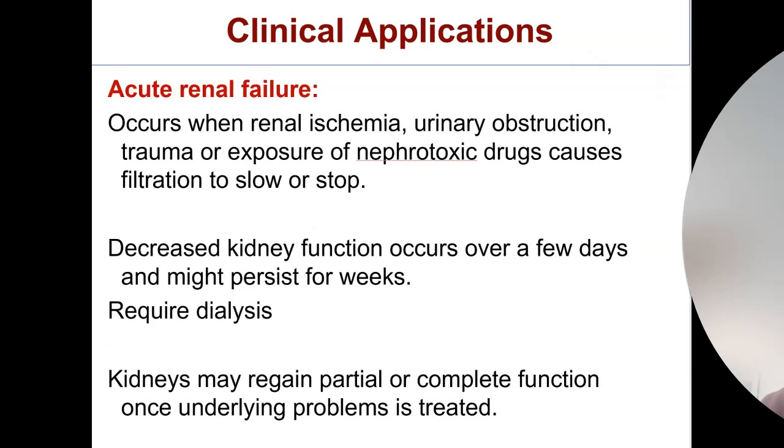Now there's acute and there's chronic. So again, acute is short term, more sudden onset. It could be maybe there was a problem, a blood flow issue. So you had some ischemia and then they correct the blood flow and it's going to heal. Or an obstruction, maybe hydronephrosis, where the urine backed up in the kidney and damaged it. Certain drugs could do this as well. So what's going to happen is you have a problem with kidney function and you go on dialysis, and if they figure out the cause and they fix it, then they usually regain their function. They might not regain complete function. It depends on how long the problem went on, but they can regain function.